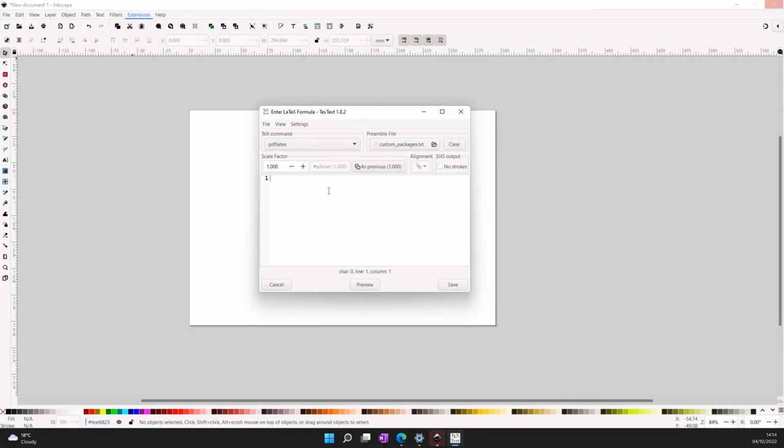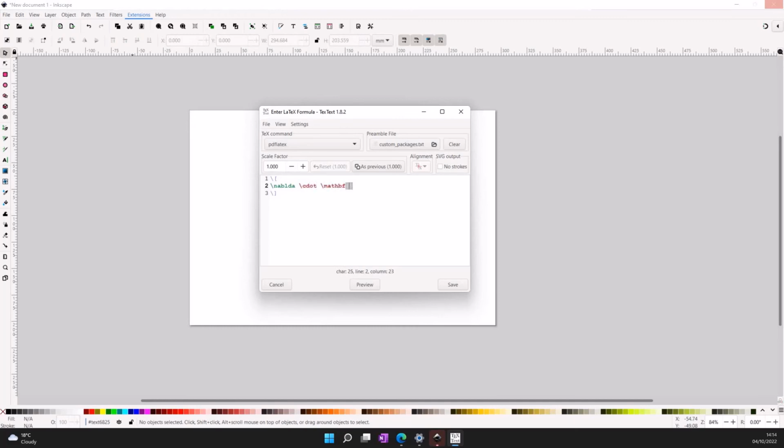Now this central text area here is just your usual LaTeX environment, so you have to respect all the rules of the game when it comes to LaTeX. For example, if you want to create some kind of mathematical equation, you might want to create a mathematical environment like this, and then start writing your equation.